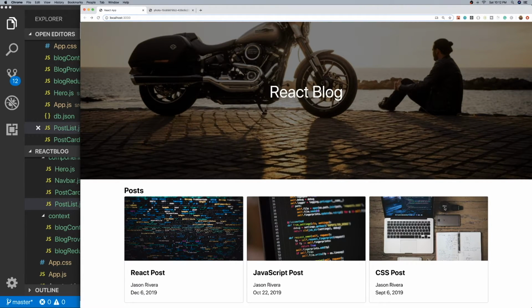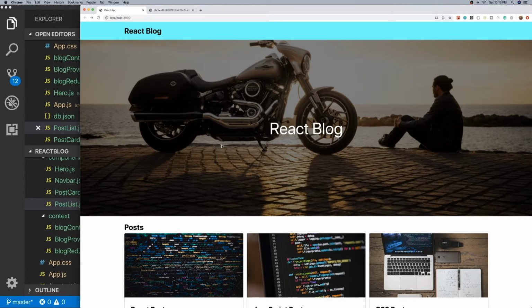All right, and there are the posts. As you can see, it's in a nice grid of 3 columns with the image associated with that post, a post title, and some information about the author.